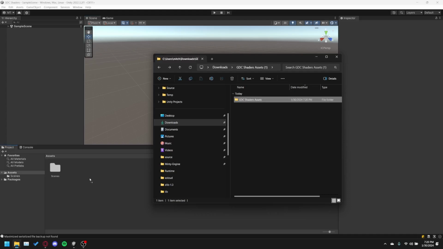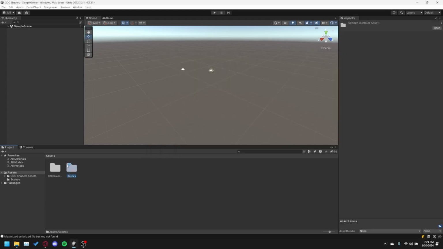Might be in a slightly different place for you. So I should click the add button? Yeah, so inside of here we have a scene, which you can open and it'll be just a bunch of pink because nothing's working. If you want to go ahead and open that, actually, that's what we're going to be using today. So just double click on it, it should automatically open. You'll see a pink box.